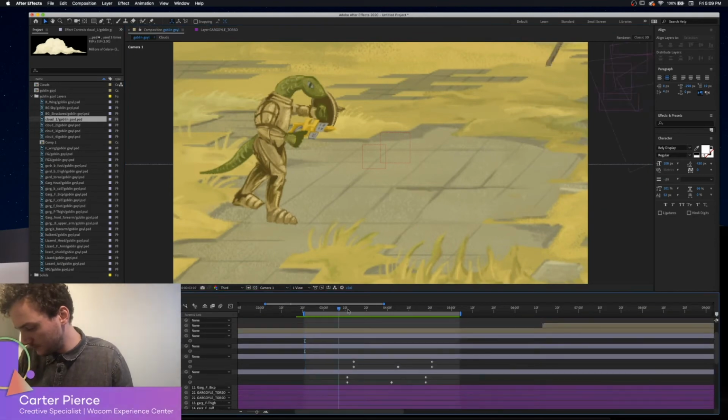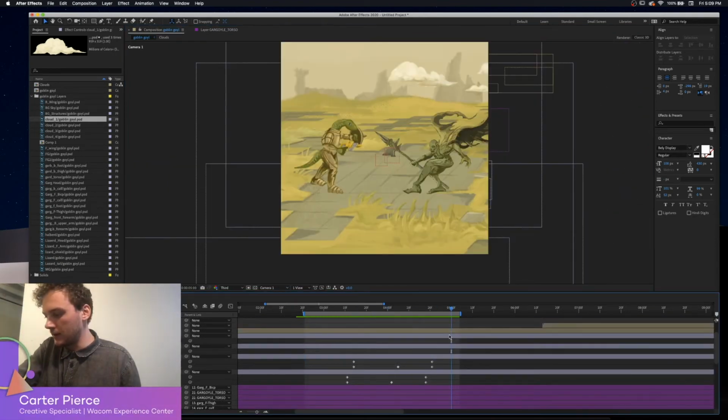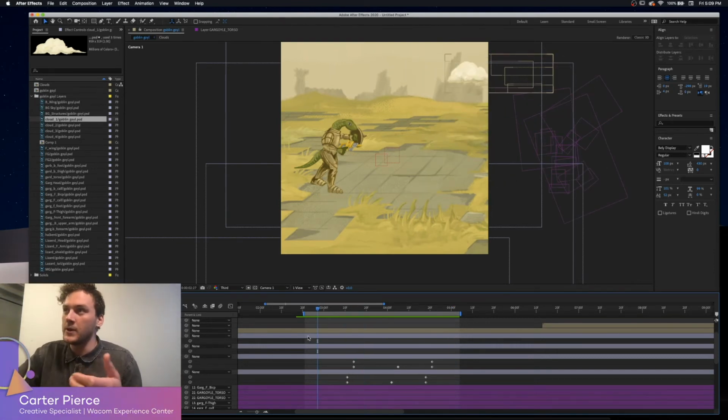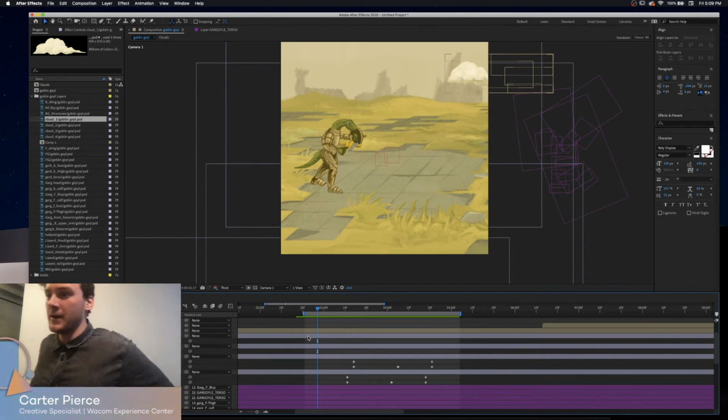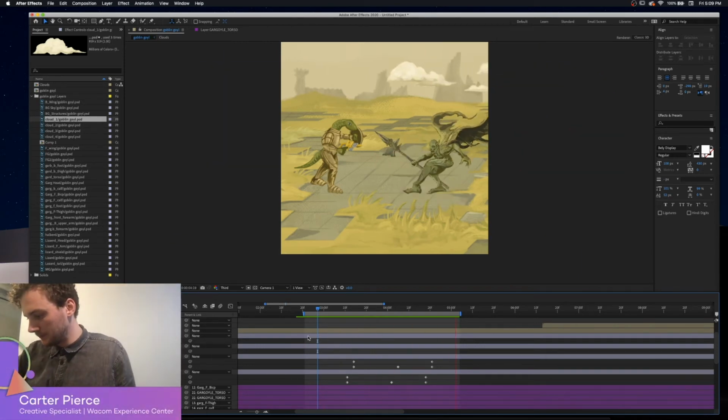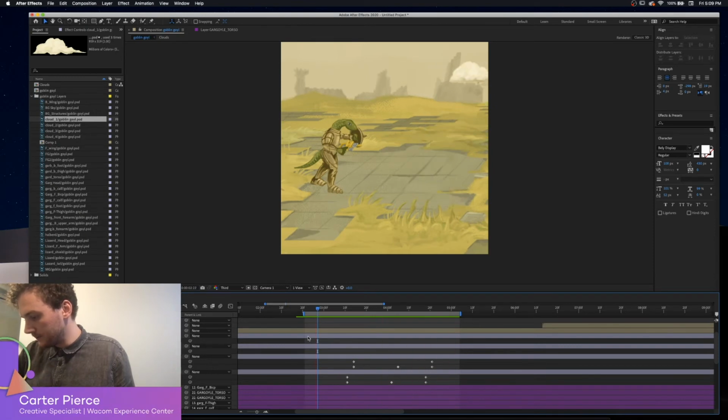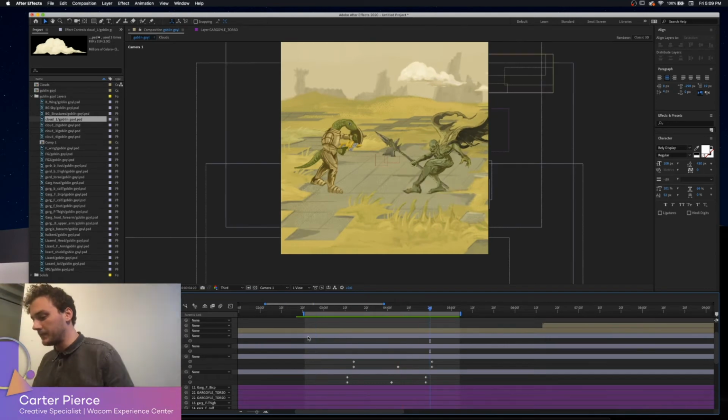Since most people are going to be viewing it on mobile size, sometimes I find value in zooming out and looking at it small to see if the movements are dramatic enough or too dramatic. So there's our gargoyle jumping in there.